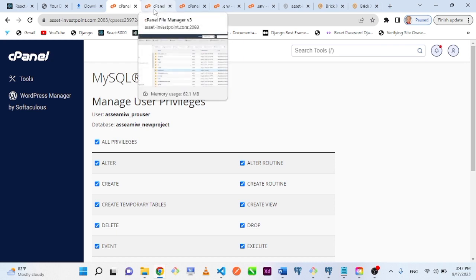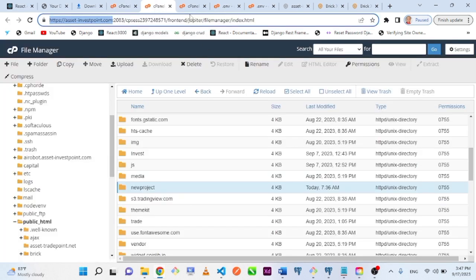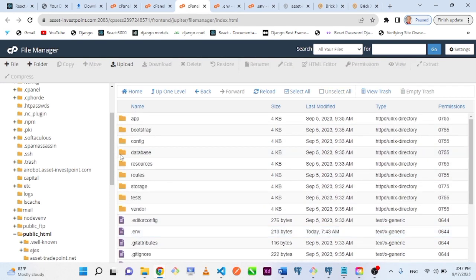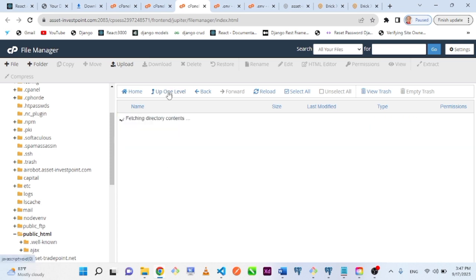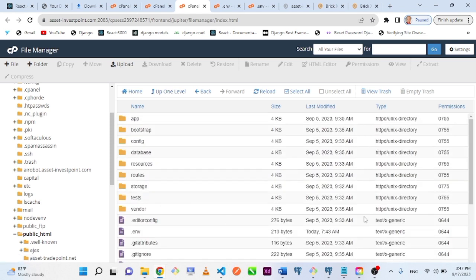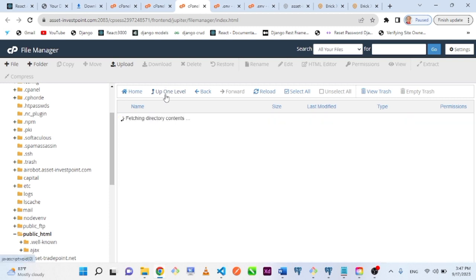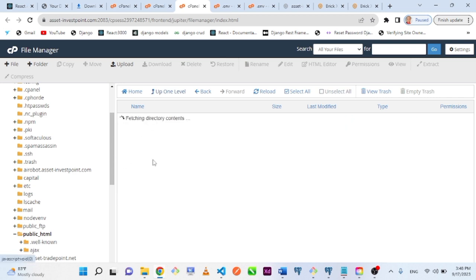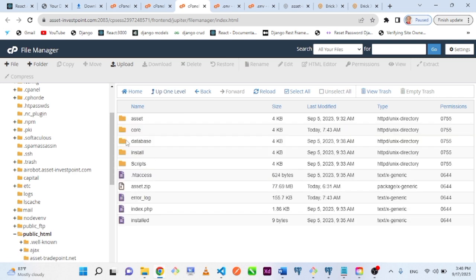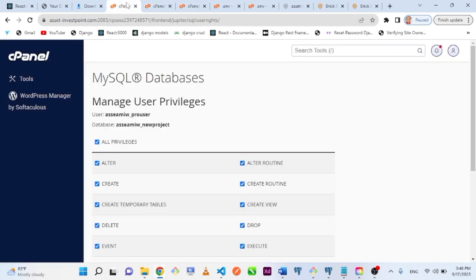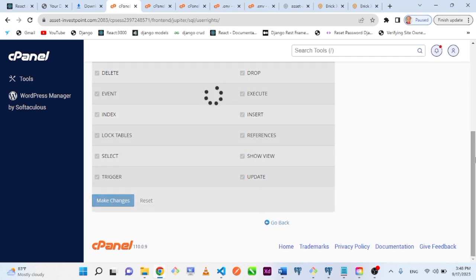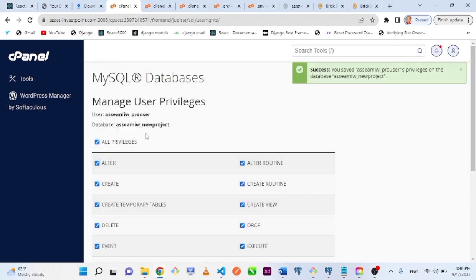All right, so right now we need to do something. We need to go to our new project and go to database. I'm looking for the SQL file, because that SQL file is very important. Okay, I don't think I can find it. So after you have already saved this and made the changes, just go back to your page, and make sure that you save your password that you copied the other time.